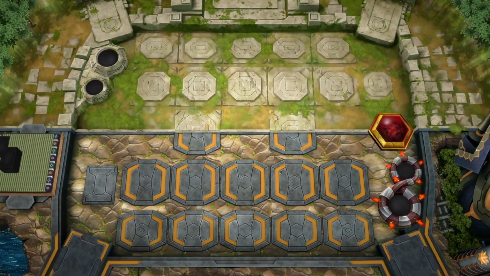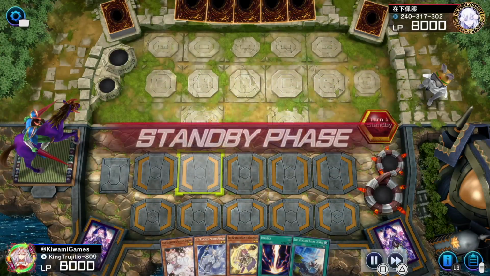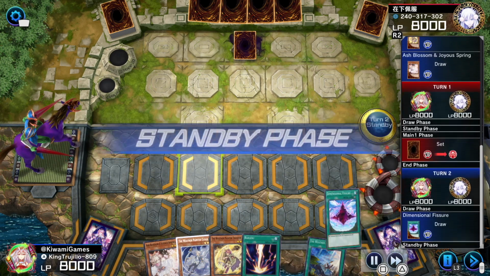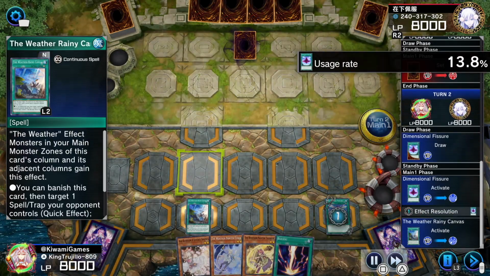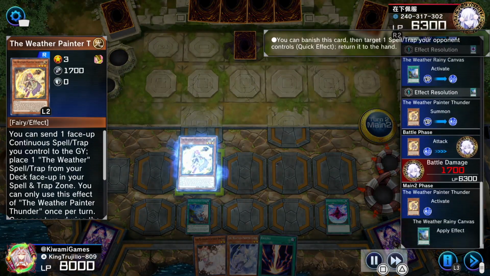Alright, my guys and girls, welcome back. This is game number 4, I believe, and we're going to go second. I think this is against Tearlaments. In this game, it kind of goes at a slow start, but I wanted to showcase this specific duel to show you how well the deck can perform in the grind game, because I believe here we go for about 10 turns.